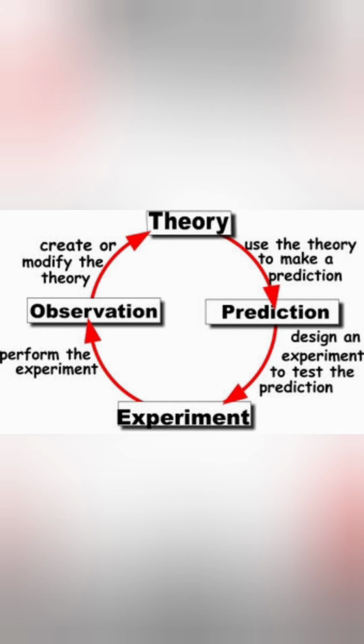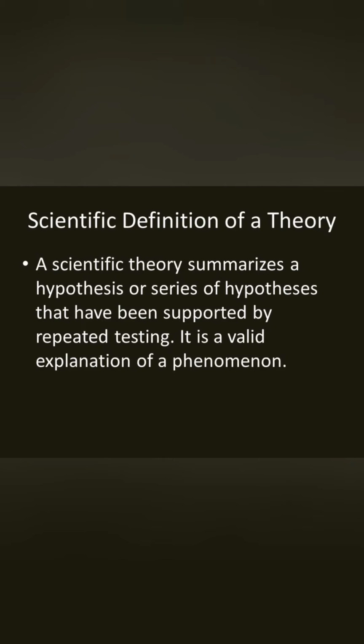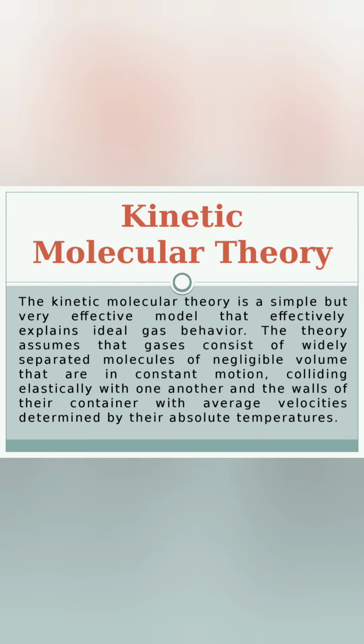When a hypothesis or a group of closely related hypotheses is supported through many tests over many years, a scientific theory can be developed. A scientific theory is an explanation of observations or events that is based on knowledge gained from many observations and investigations. A scientific theory does not develop from just one hypothesis, but from many hypotheses that are connected by a common idea. The kinetic molecular theory is the result of the investigations of many scientists.